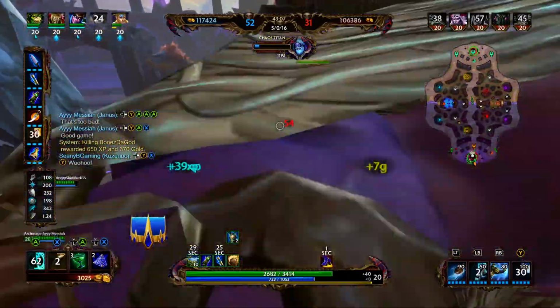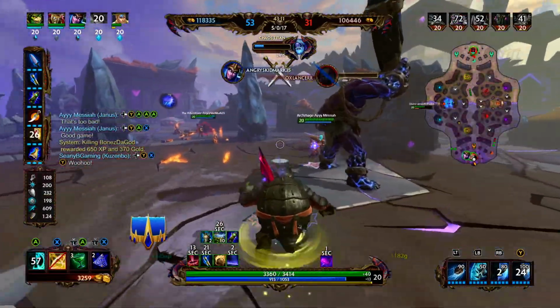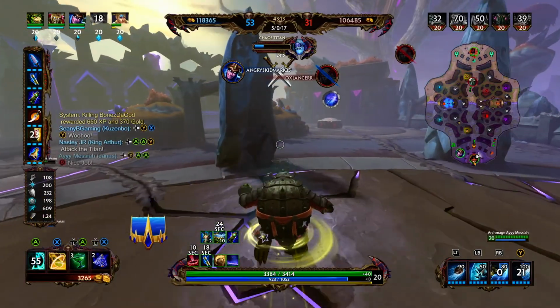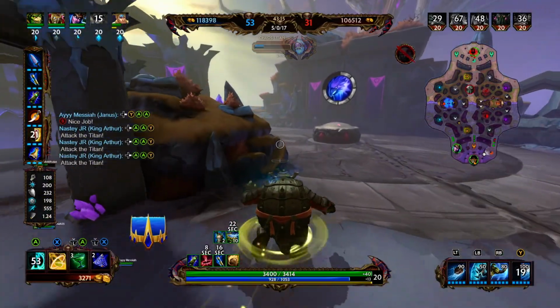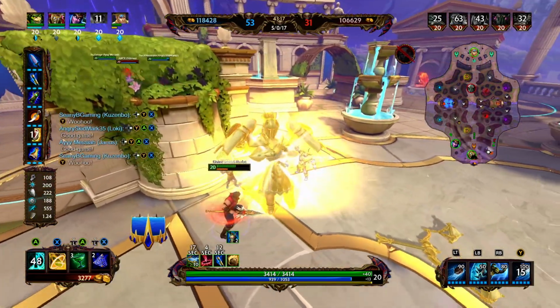We're able to push him back. He's still going for the Titan. We're able to get the pull. We push him in the fountain. Loki gets the pick, and Loki's able to clean up the minions on the left lane. Kukulkan is able to push the Titan, and we are able to finish the game.